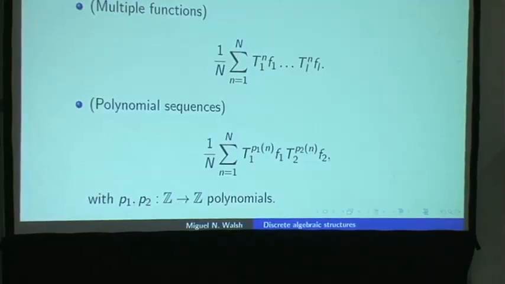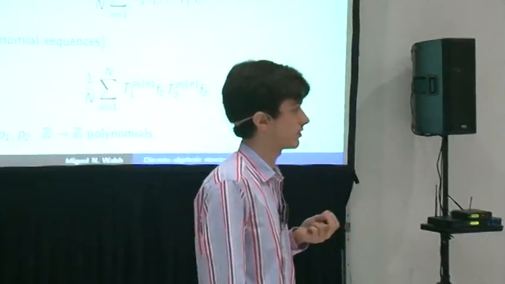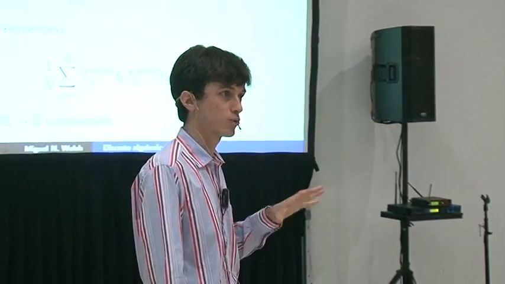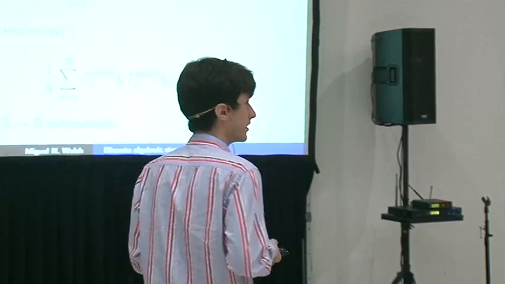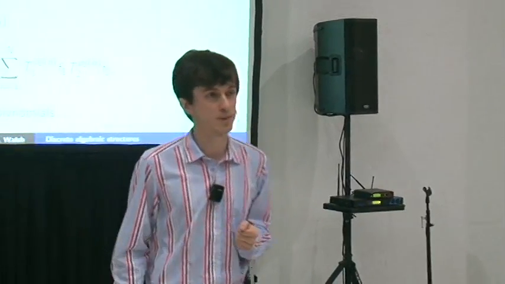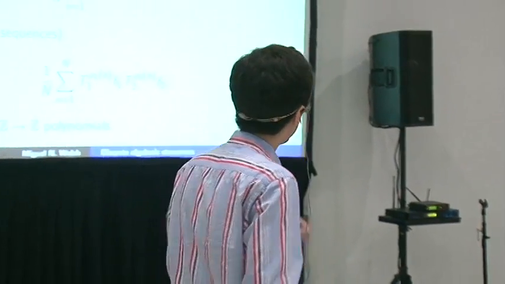Now, the assumption of nilpotency is very important in all these discrete algebraic structure phenomena. There are a lot of results whose hypothesis is that the group is nilpotent. The reason is that nilpotent groups are exactly the kind of groups that preserve algebraic structure. So you can define polynomial mappings from any group to another group, and it turns out that they preserve the properties you expect from polynomials precisely when you're dealing with nilpotent groups. If you have something that is less than a nilpotent group, you will probably lose all your algebraic structure.